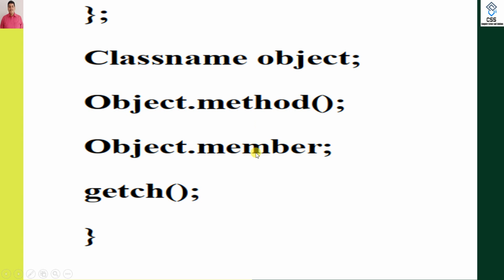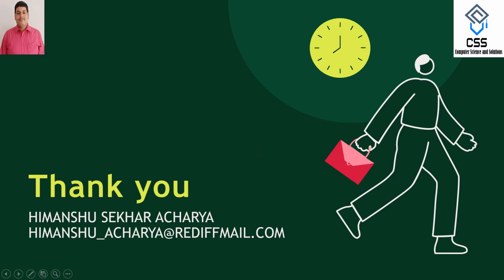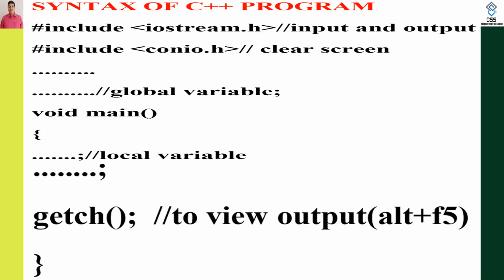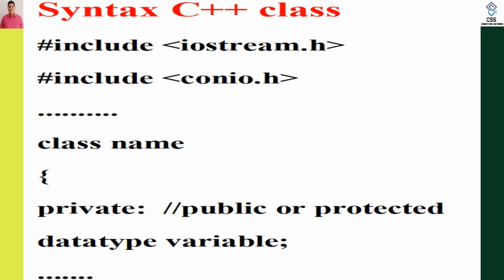In this way, we discussed two types of syntactical structure: one is the general C++ program structure, and another is the class program. When we write a class program, what is the syntactical structure to follow? By taking the basic syntactical structure and the class syntax structure, in the later part we are going to discuss and define different programs so far as C++ is concerned.